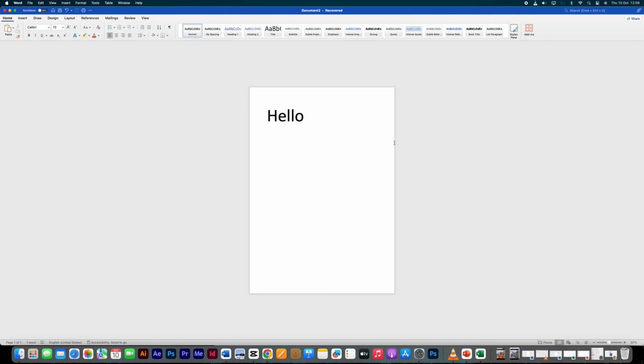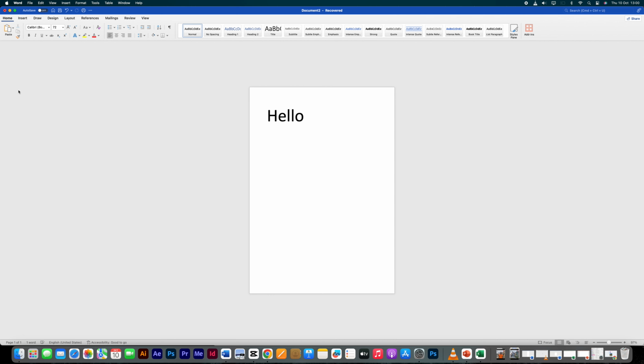To insert a page break, first open your Microsoft Word document and navigate to the location where the new page should begin. This might be at the end of a section, before a new chapter, or anywhere you want to make a clear distinction. Once you've placed your cursor in the desired location, you can insert a page break using one of several methods. The simplest option is to use the keyboard shortcut.